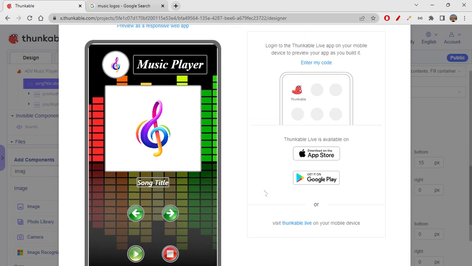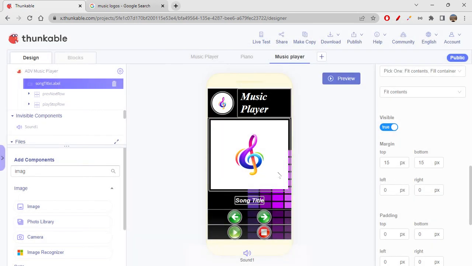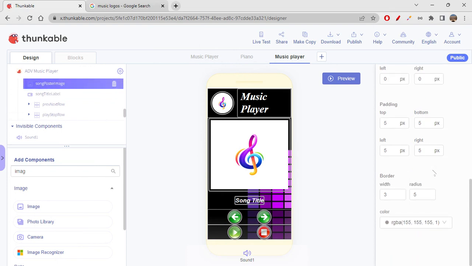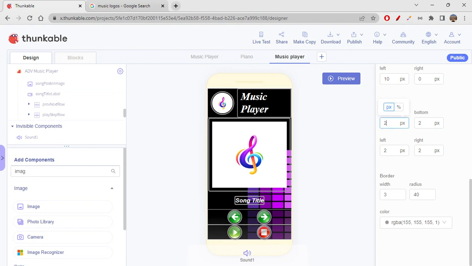They seem good now, right? After adding the image, now it looks like a music player app, right? It seems cool. On the image, I think I'll just give some padding. I think we gave the padding, right? Okay. It's not visible. I will write 10 pixel padding. Okay. Let's see if this works out. On the logo also, 2 pixel padding is not working out. I think I will write 5 pixel padding.